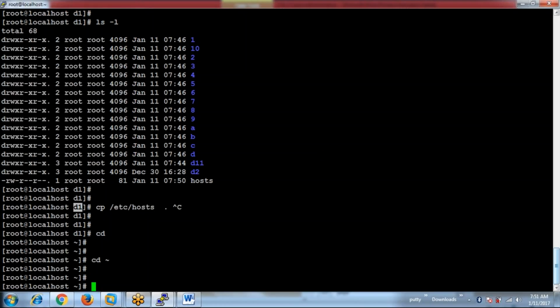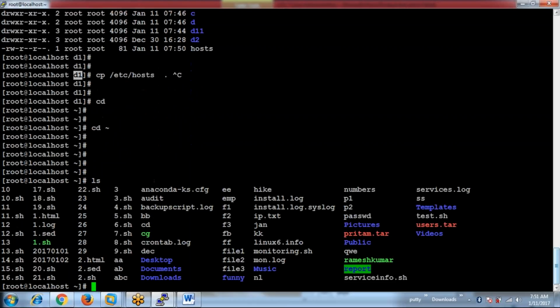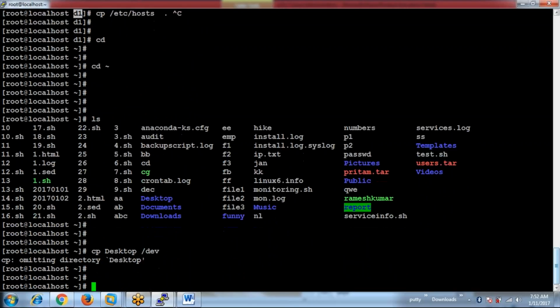Now say for an example, I'm just trying to copy a directory, cp desktop. I'm trying to copy this desktop directory to /dev. What does it say?